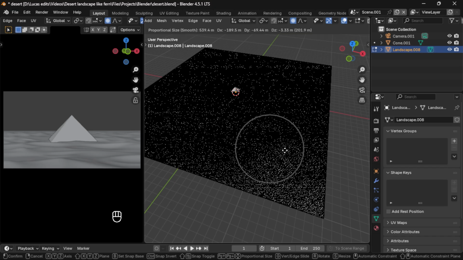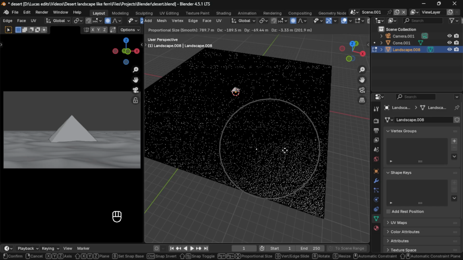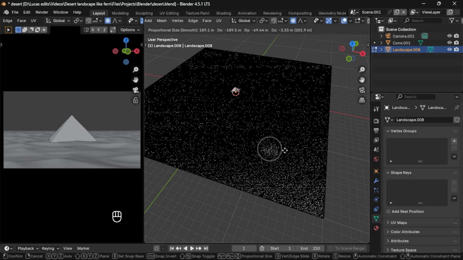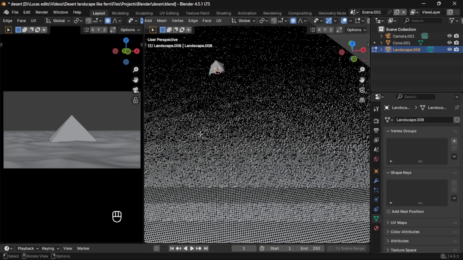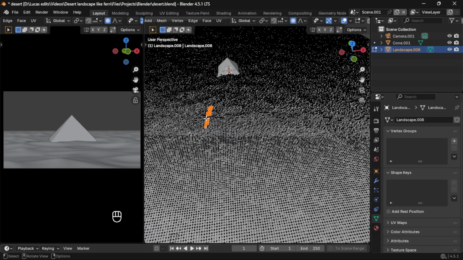I don't know if that's the actual explanation, but if you want to increase this, you just have to scroll down, and if you want to decrease this, you have to scroll up. So in this case, I want to lift this area right here. So I'm going to select this. There we go.